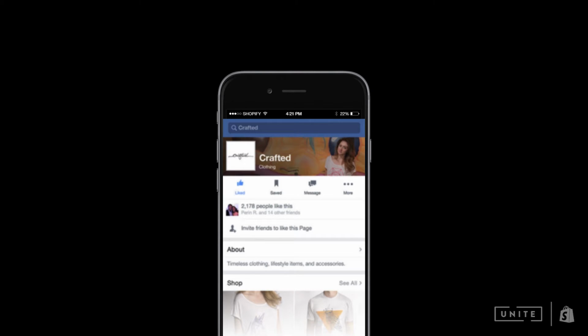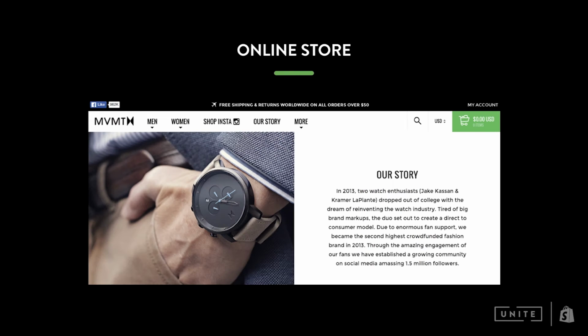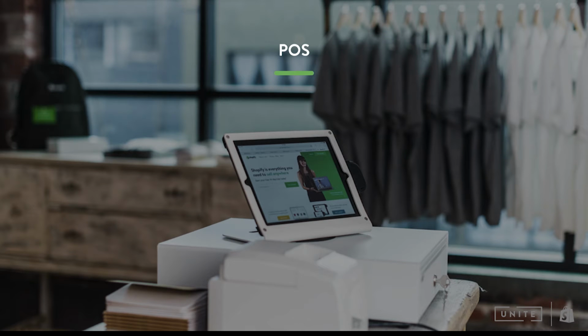So the sales channel publishes products in a way that provides a unique customer experience. This is where the magic is. This could be on Facebook, could be in an online store. So this is Shopify's online store. POS. POS is an interesting case because it's the app itself. The app itself isn't meant for customers to be browsing products. The merchant uses the app, but still, it's the app's job to manage that process of products are coming from the Shopify platform and sales are happening.